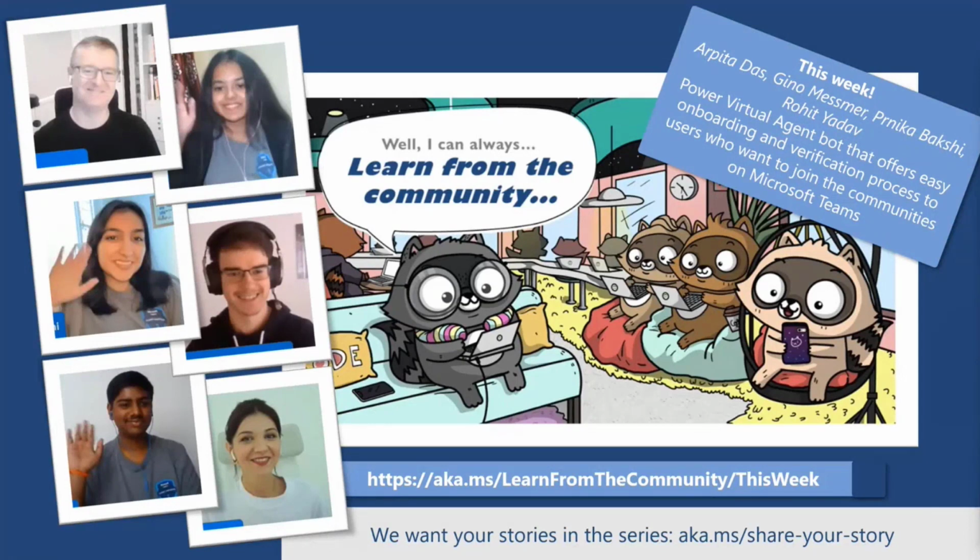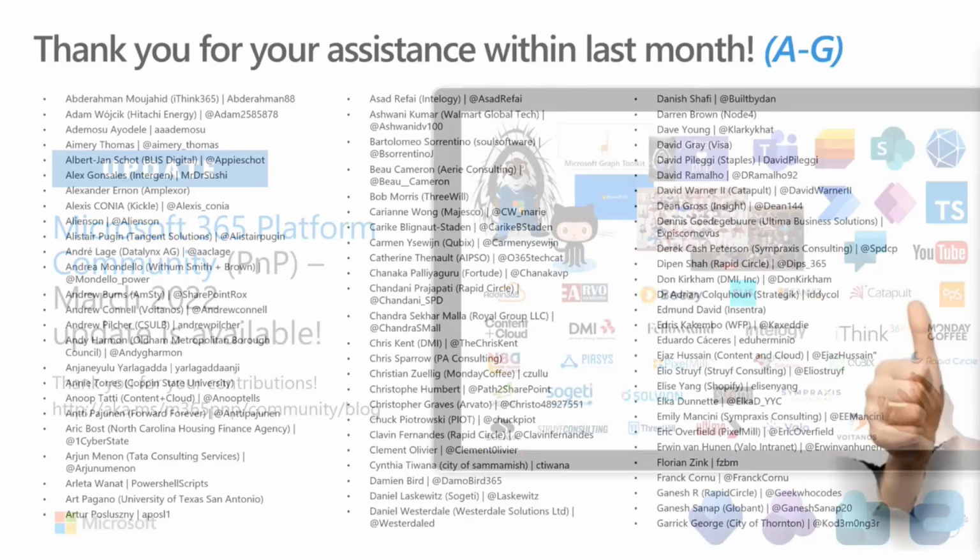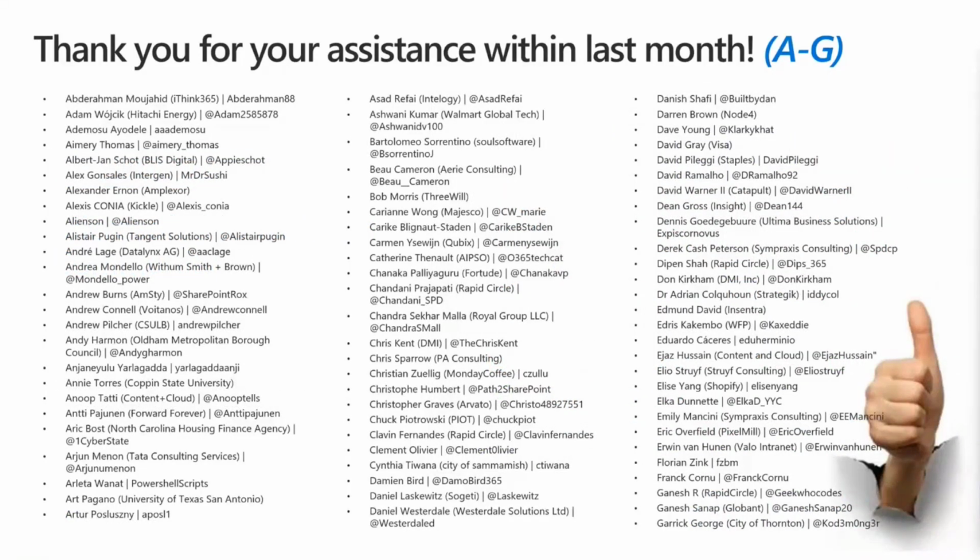Now, still, before we go to the demos, I want to call out our March 2020 update is now available. So basically calling out all of the updates in the Microsoft 365 platform from a video, blog post, article, documentation perspective, and including all of the contributors. So we did have a significant list of contributors once again in our open source and community side of the house.